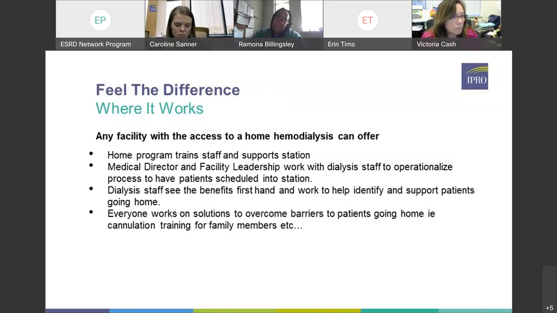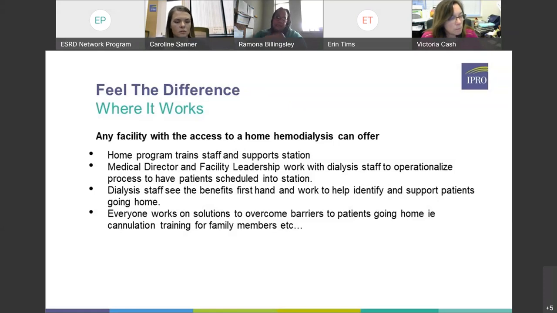It's up to the patient if they want a PD catheter or if they want to do this, because we have a lot of patients that don't like the idea of sticking themselves, and I have patients whose family members don't like the thought of blood in the house. So those are obstacles too that we have to discuss.